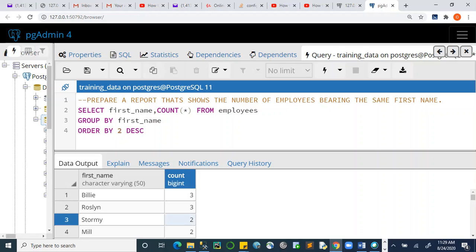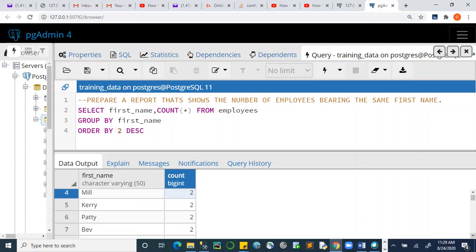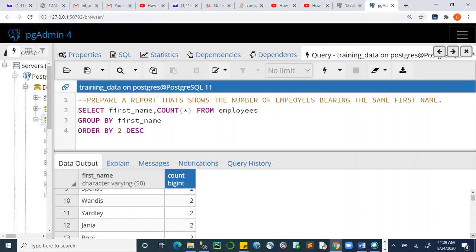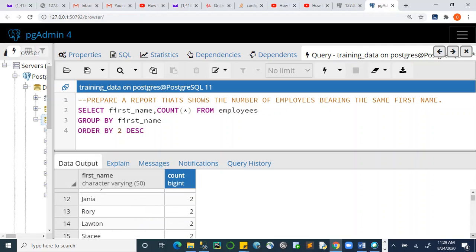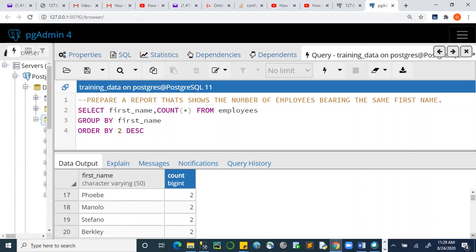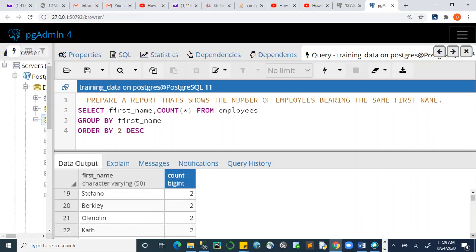We have Stormy, two employees, Male, two employees, Kerry, Patty, Bev, Spence, Wandis, Yardley, Jania, Rory, Lawton, Stacy, Tammy, Phoebe, Manolo, Stefano, Beckley, and so on and so forth.